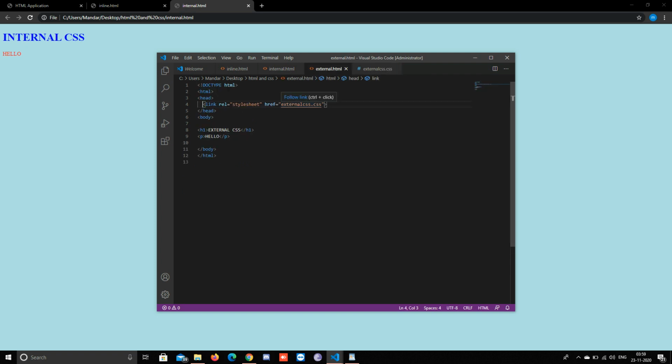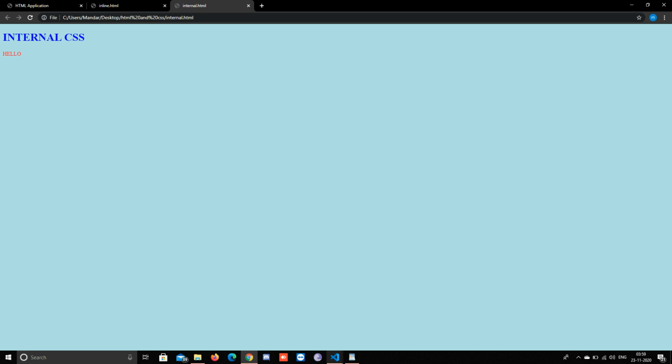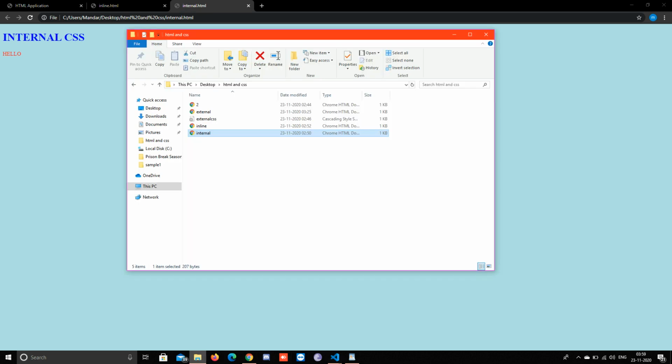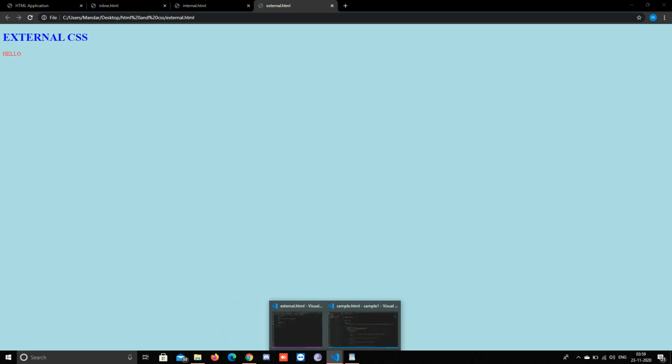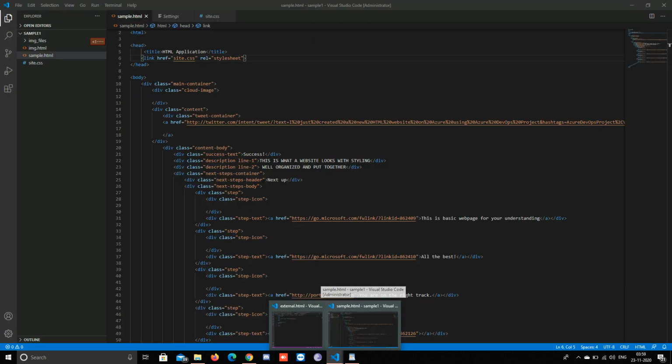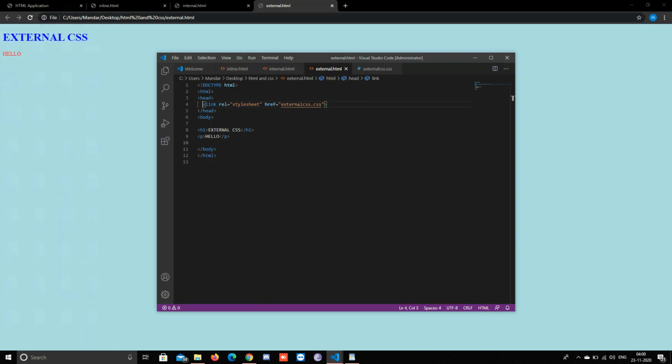So in the HTML file, you link the CSS file and the web page will look like this, external CSS. So these are the three types in which you can add your CSS code to the HTML. That is inline, internal and external.